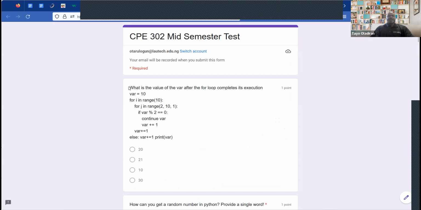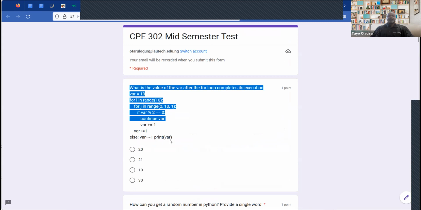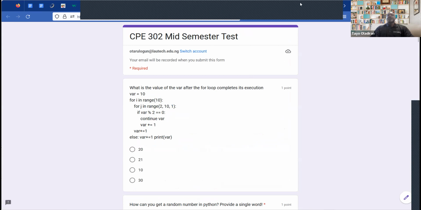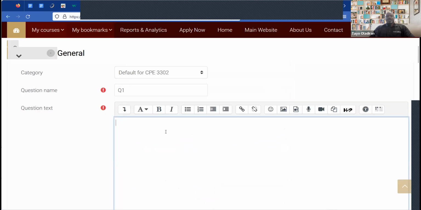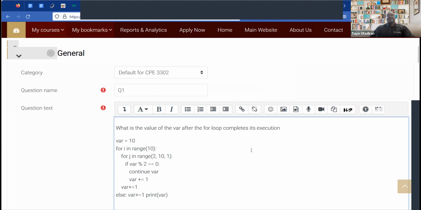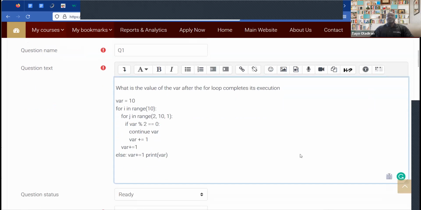Okay, that's a question now. I copy this, and I come to asking me, what is the value of VAR after the for loop completes its execution?